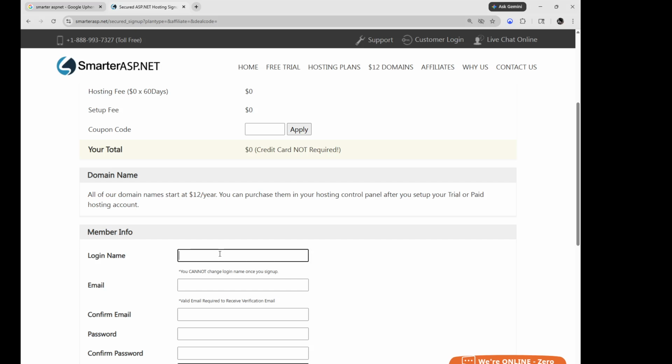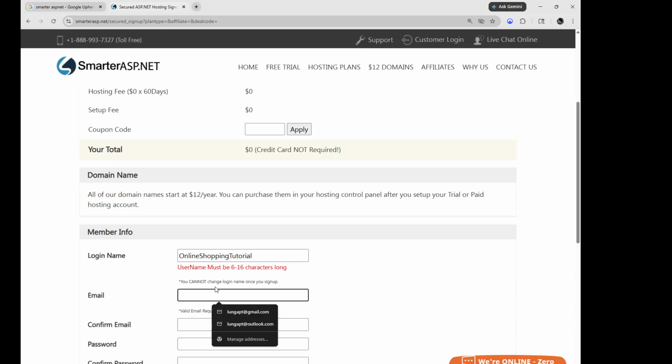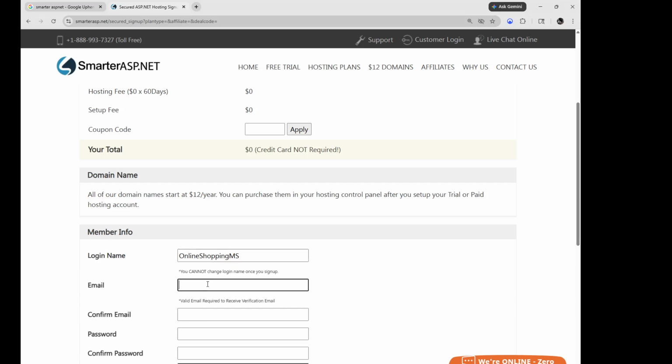My login name will be online shopping tutorial. Okay, let me make it just online shopping microservices. Okay, perfect.